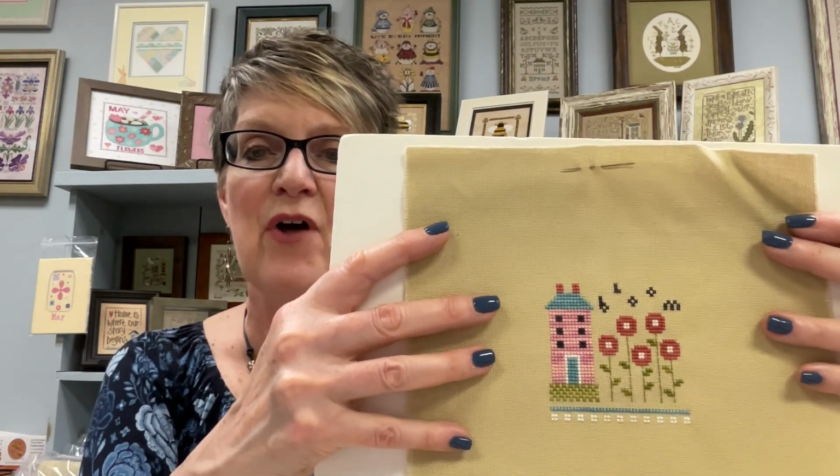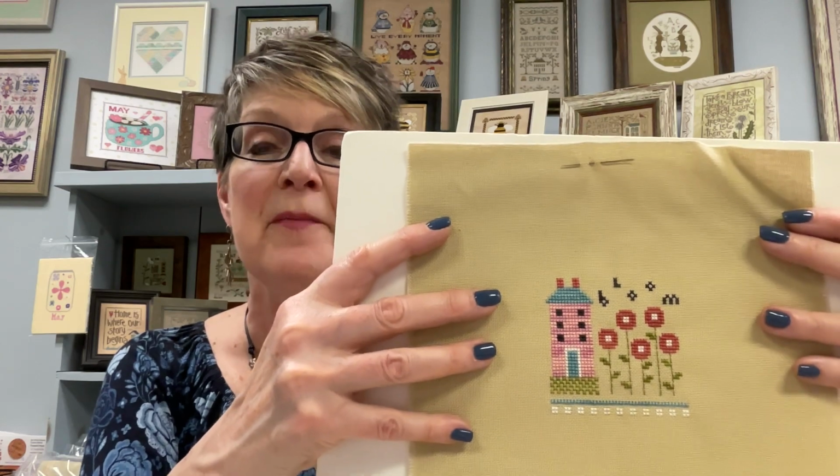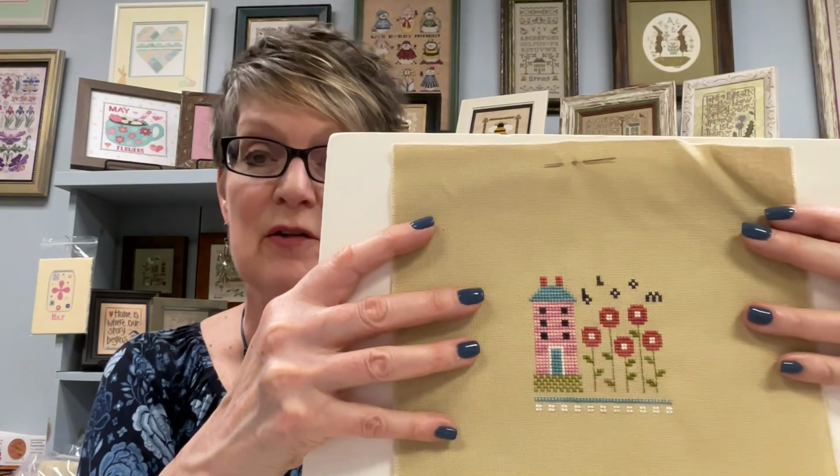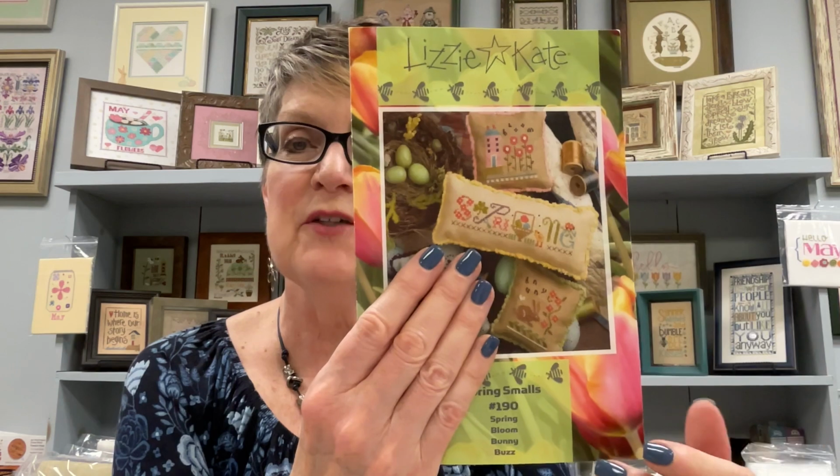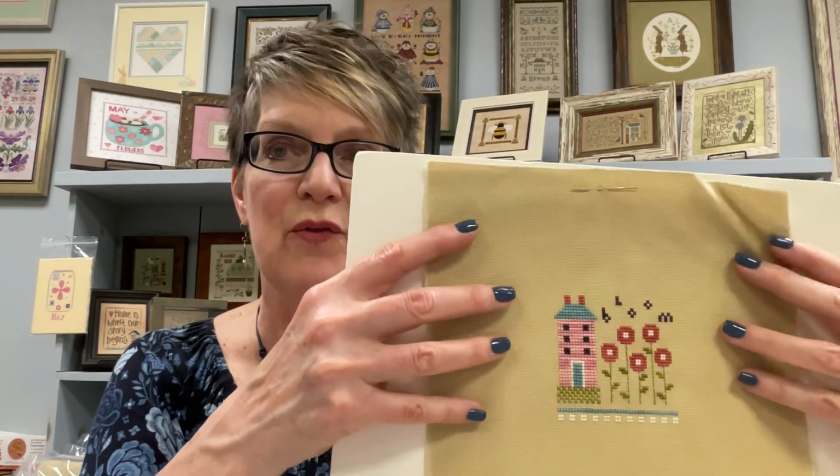And so I thought I was going to change one or the other. I don't mind the flower color. It's the same color that's in the bunny picture. And when you look, I know the bee doesn't go, but when you look at the other 3 pictures, they use similar colors. And I get why she did that, because the designer probably had them all in a grouping and in a bowl or whatever. I'm not necessarily going to have everything from this chart in the same place. So I thought, I don't have to stick to these colors. I should just pick what I want. I didn't want to take the house out, even though the house is what I didn't like.